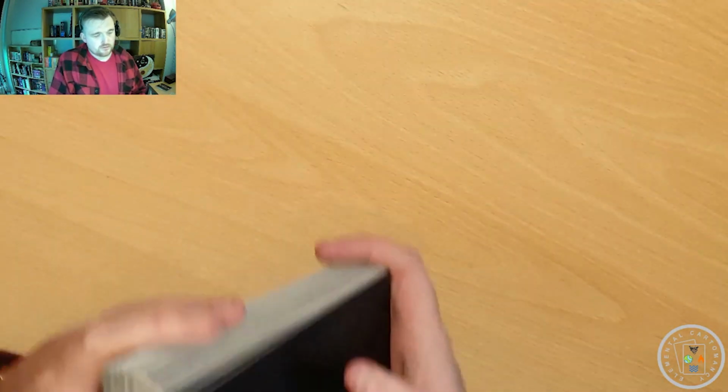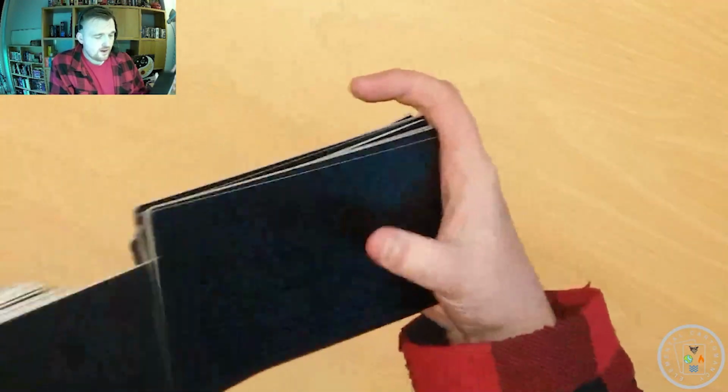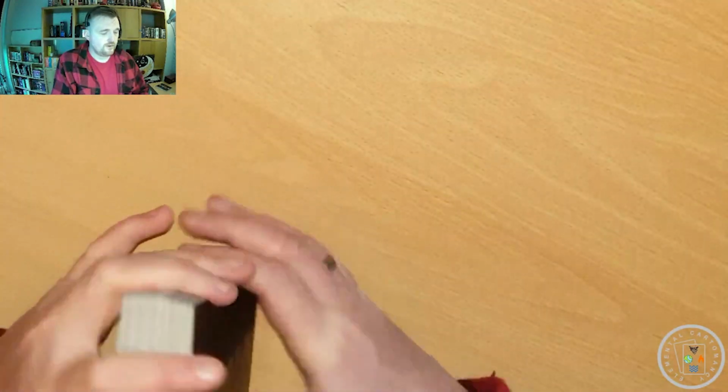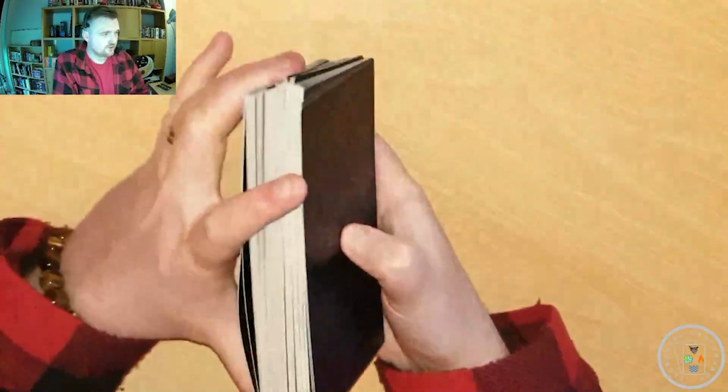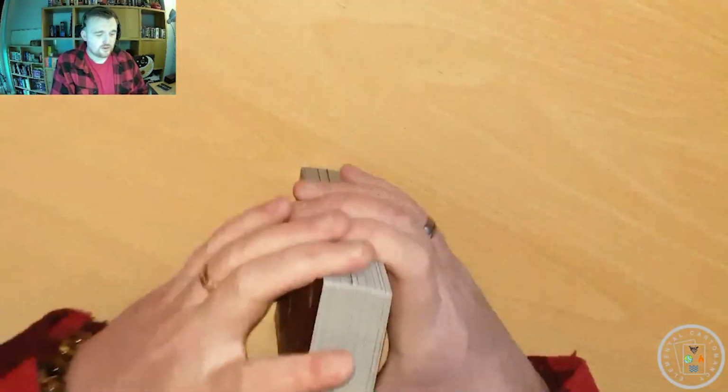Okay, let's talk shuffle. The easiest way that I've found to shuffle them overhand is kind of a long ways like this. Trying to do it the normal way, the deck's just too big. I can only kind of grab the last few cards, so it's not really very good.